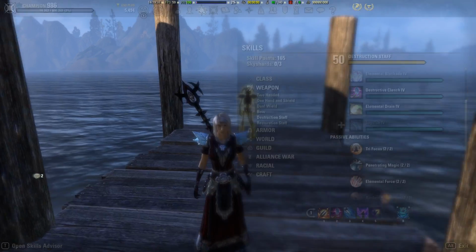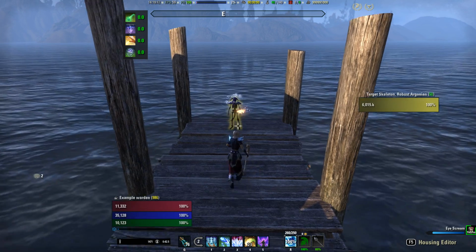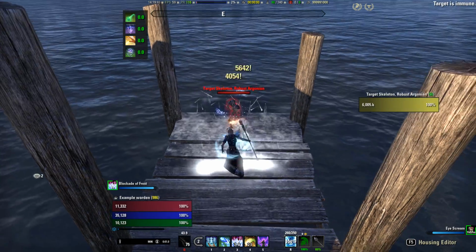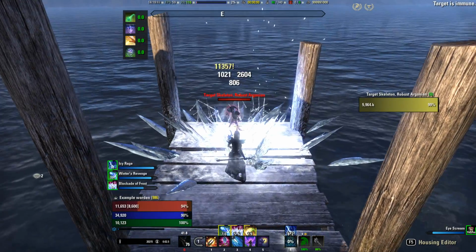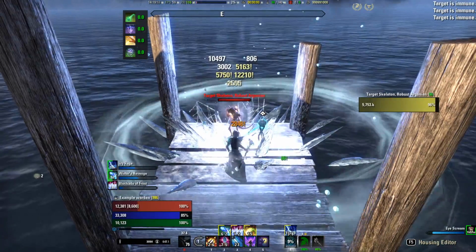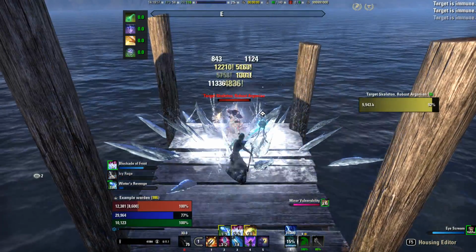So let's go ahead and do our parse just so you guys can get an idea of what you're able to pull with this Ice Mage meme build. So again, this is not ideal, not optimal at all.